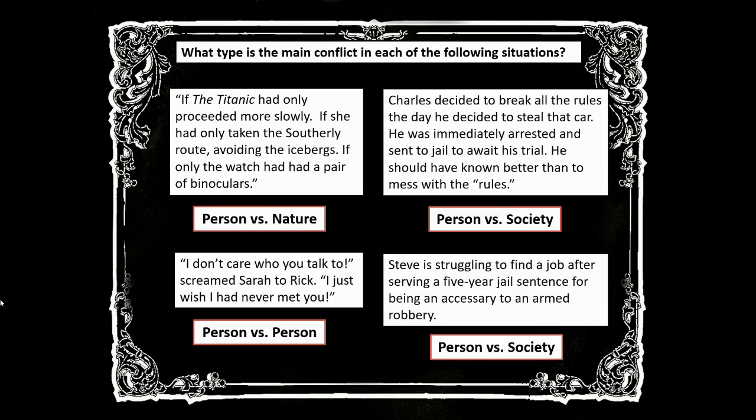A lot of times, people, after they have been to prison, no matter what the crime was, and no matter that the person has done their time and is ready to come back out and be part of society, a lot of times those who have been in prison cannot find jobs, even when there's not an official rule against hiring someone at a certain company who has done prison time. Some people just personally don't want to hire people who have been to prison. So that's a societal view, and I think Steve is up against that one.